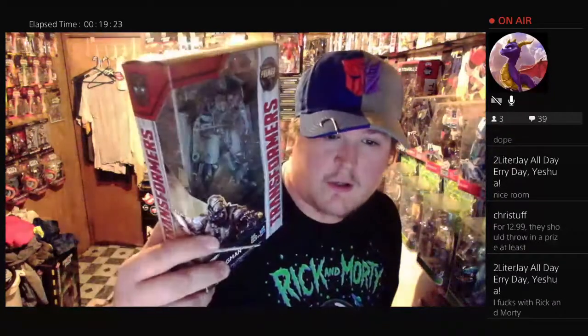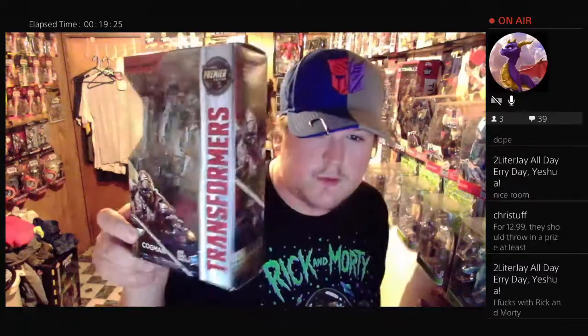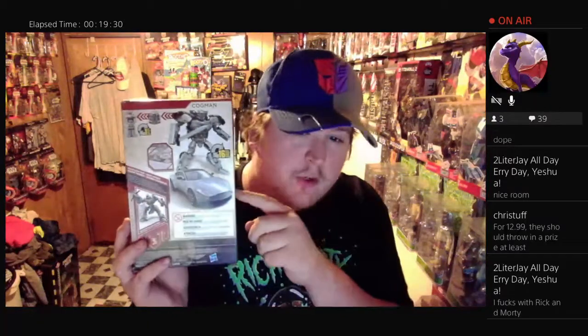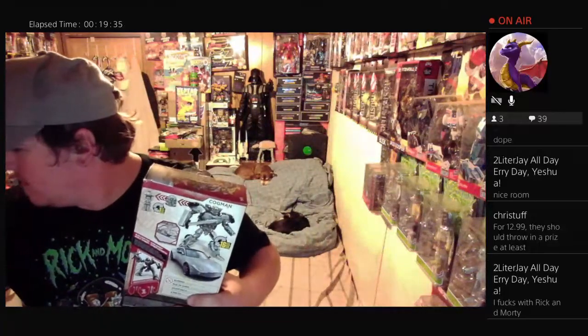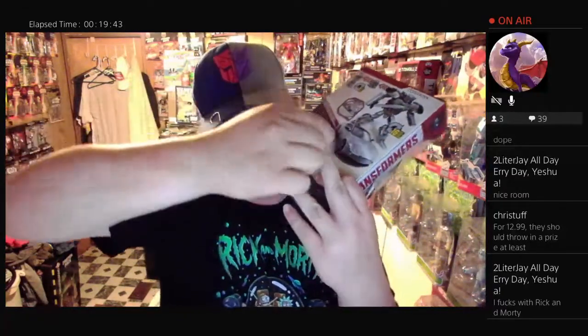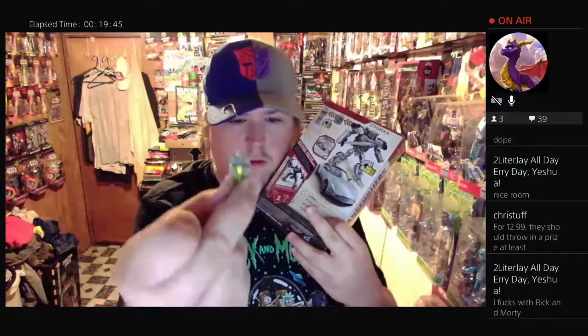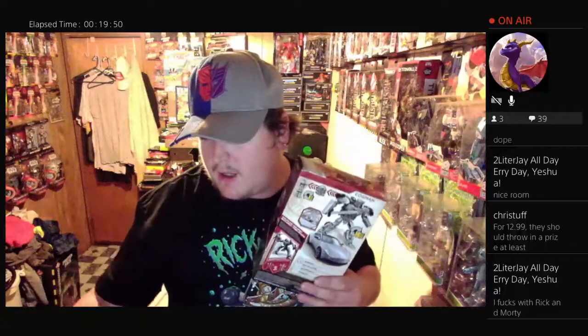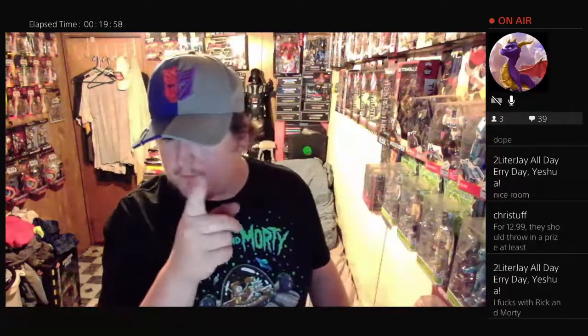Alright, next up is Cogman from the new Transformers movie. I knew they were going to do a Titan Master gimmick with these guys, just like the other Titans Return figures. Just like Hardhead here. You can transform into a head. Which is awesome. They actually did that. I was happy for that. But. Oh, hell yeah.